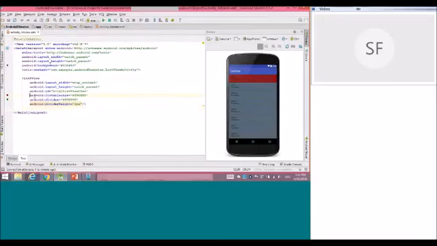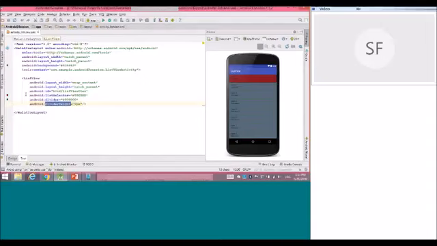Whenever you select an item, if you want a background color, you can use the list selector and the color code. If you want a divider color, you can use this divider color code. And if you want the divider height, you can specify it over here.